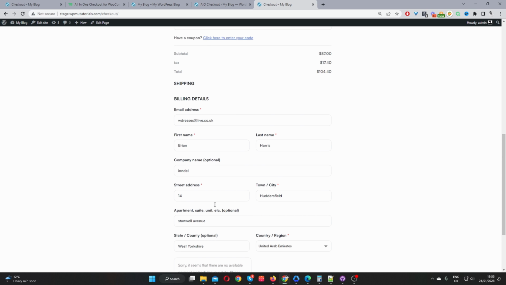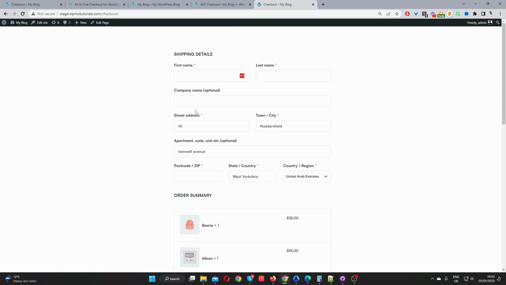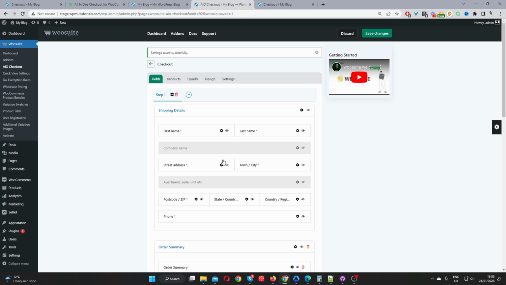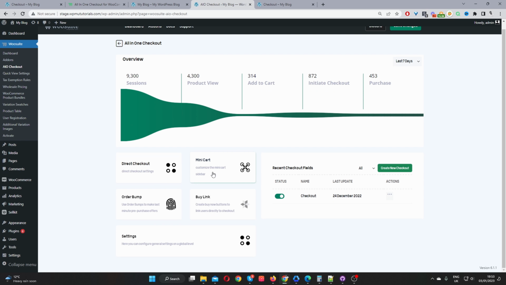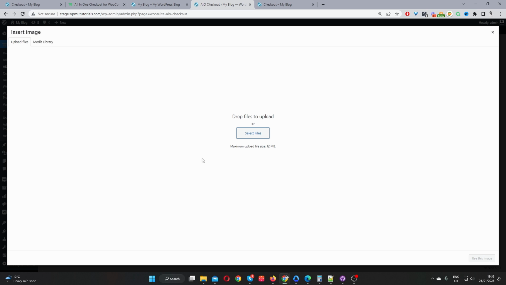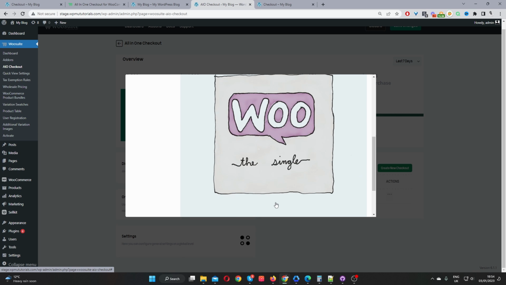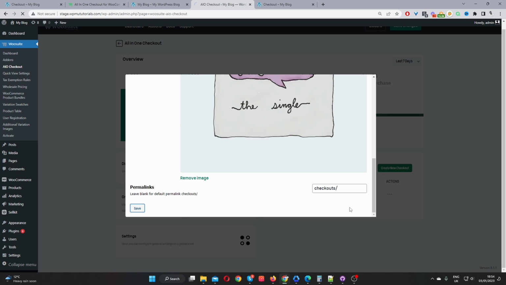As always, you can rearrange a section. You can remove certain sections if you don't need them. If you want to add your logo here as well, there's one final step we need to make to do that. Let's head back over to our dashboard, and navigate back to the main settings area. On the settings here, we scroll down, and where it says custom logo, we can upload our custom logo here. We'll just select this logo.